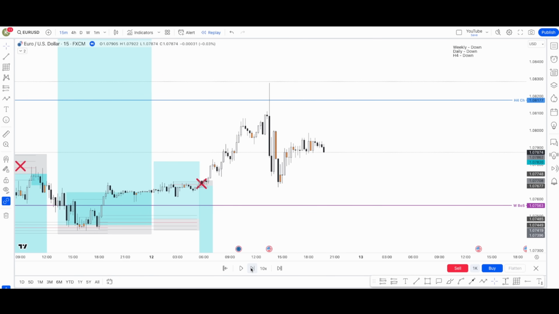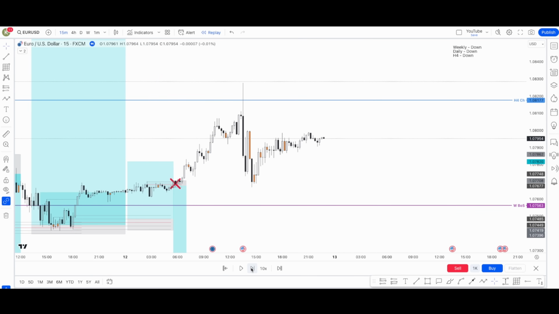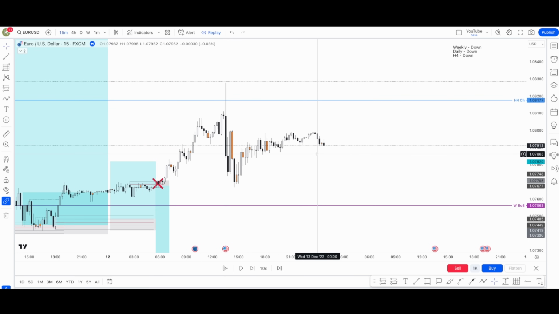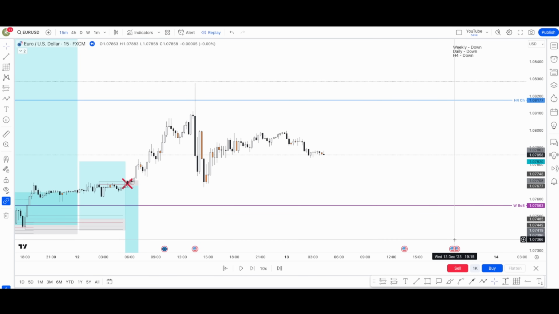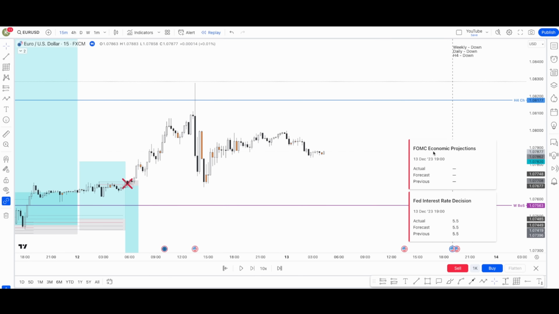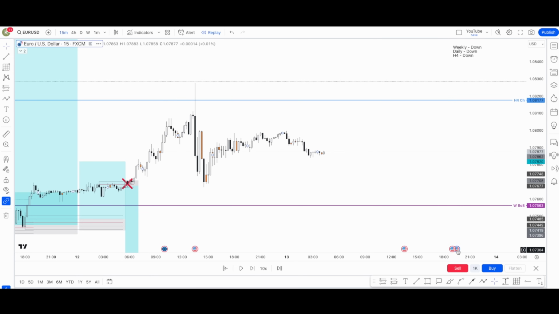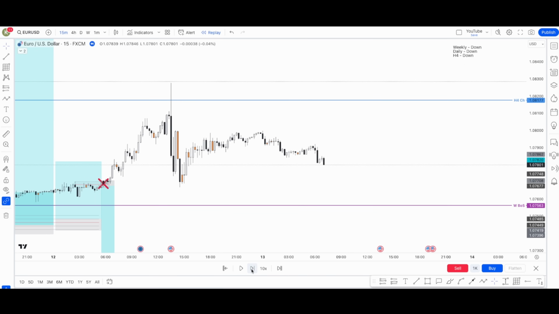Anyway, I'll try to stop rambling, because we had the potential to be on Thursday by now. It's Wednesday midnight, so let's keep going. Nothing to do, still just in this giant range. And it was looking like just a really quiet week, because we had to be mindful of all this red news. We had FOMC, we had the Fed interest rate decision, we had the press conference, and we also had PPI. So there was loads going on. So in reality, we just had to sit on our hands and wait.